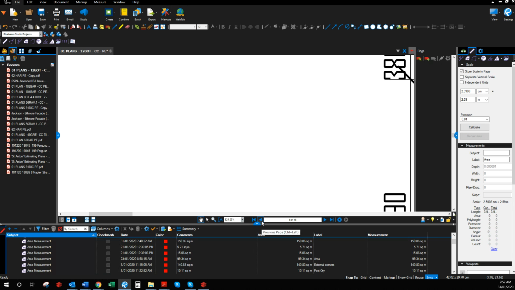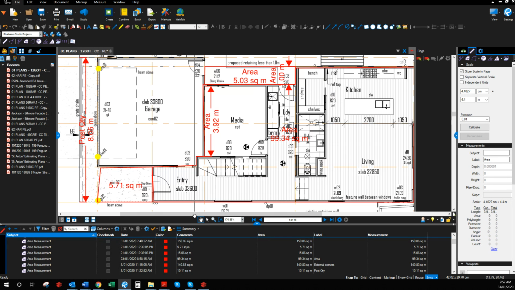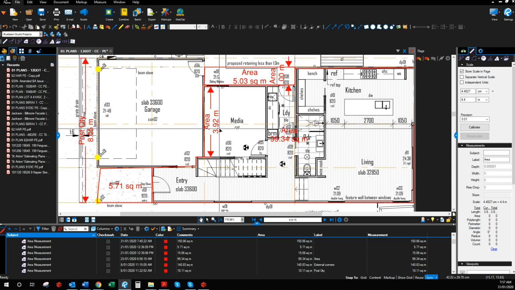So I'll just go back to the floor plan and we'll get the length of that wall. So that wall is 3.92. So 3.92 divided by 1200. So we've got 3.2. So we'll also need 4 of the 2.7 boards.